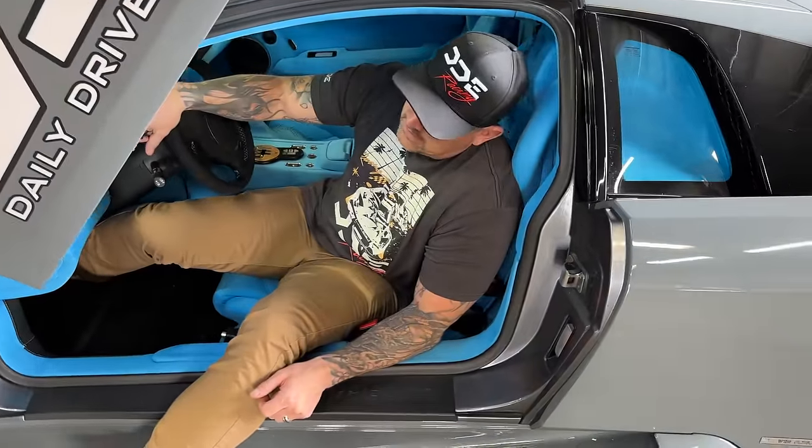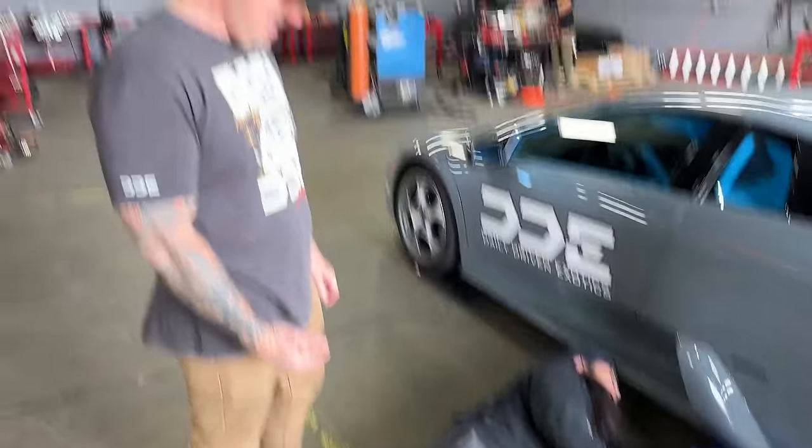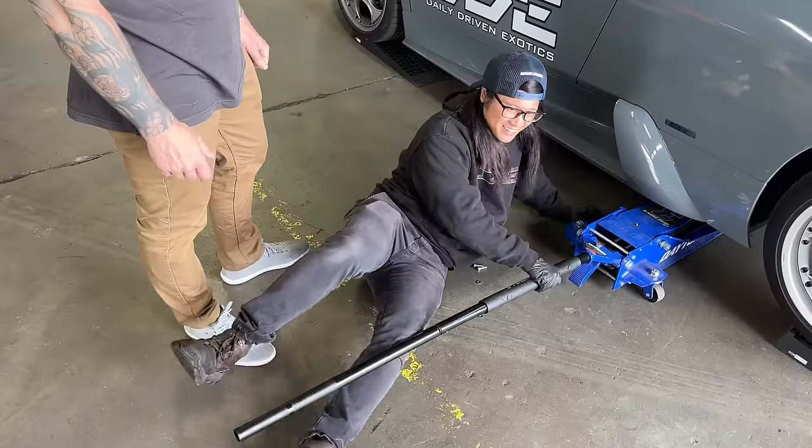It's okay. Don't worry about it. No one's watching. Don't go off the ramps. You can just leave it in gear. That's fine. Okay, it's in gear. This is the technique. Do it again. Get it up there one more time.